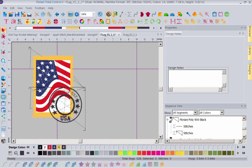Now, in case you didn't realize, unless it's a multi-needle, on all of your machines, you can use your foot pedal for embroidery. So when you're lining this up very carefully and you're adjusting your fabric, I would use my foot pedal and let that baste one stitch at a time in case I had to move and adjust just a little bit to make sure that matched straight across. And that is how you split a design in the Floriani software. And this is how you have your placement lines all in here so that you can line it back up.